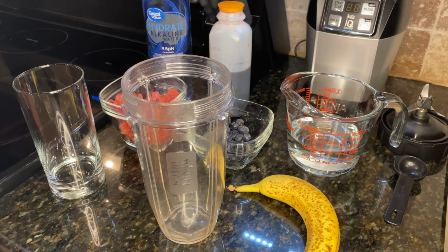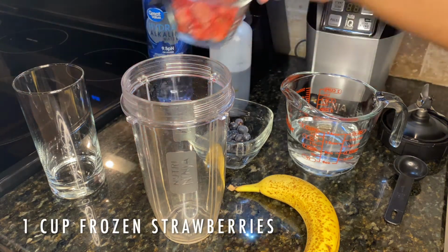Everyone. So today we're making an elderberry smoothie. This is a great smoothie to help boost your immune system, and it doesn't take a lot.